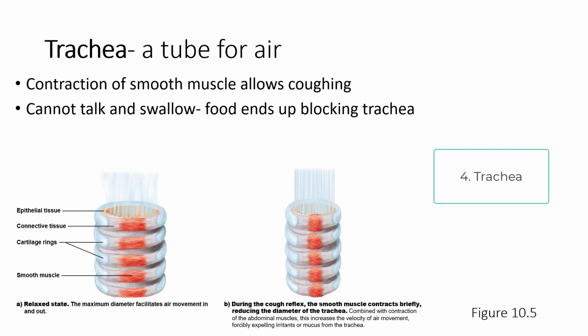The trachea is a tube for air, and the trachea can narrow, and with the smooth muscle contracting and air being expelled quickly, causes a rapid movement of air in a smaller amount of space, and that's going to cause a cough. So that's one type of reflex, and as you might notice, if there's something stuck in the trachea and the trachea squeezes, that's not always going to dislodge it, so that can be even more of a problem if it squeezes around the object, hence choking is such a problem.